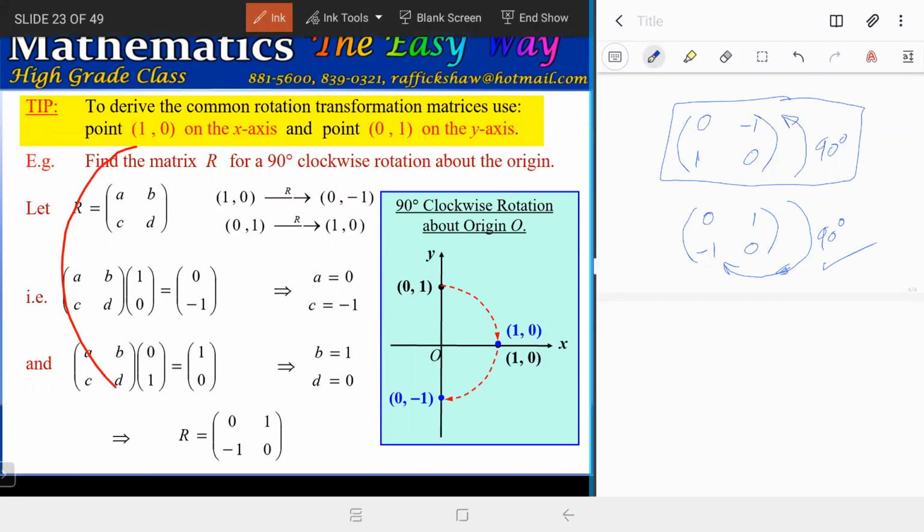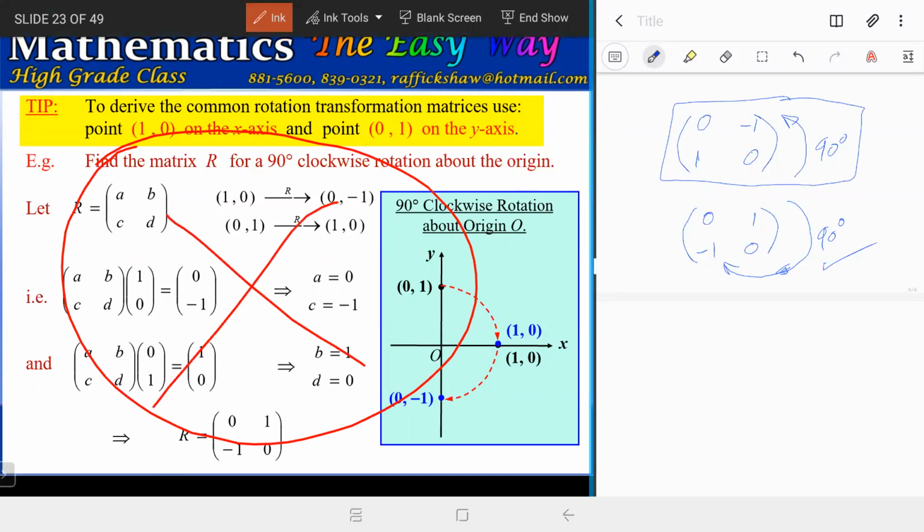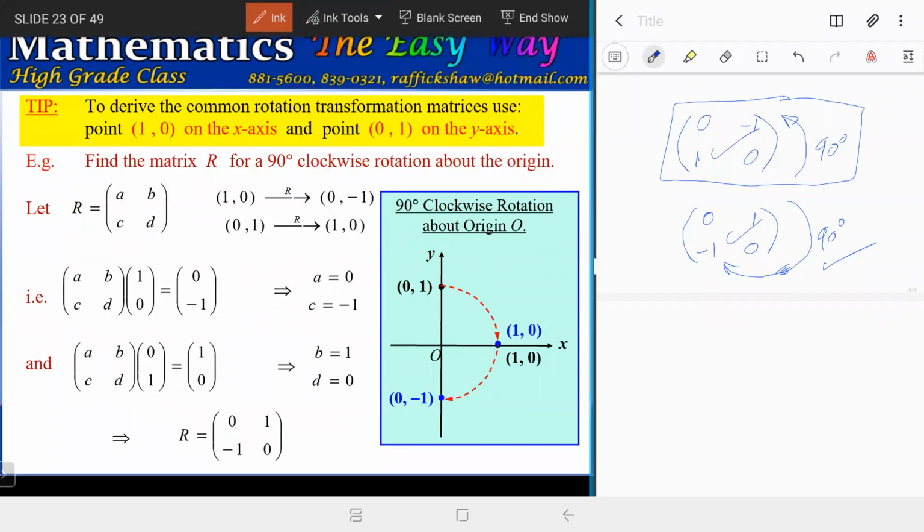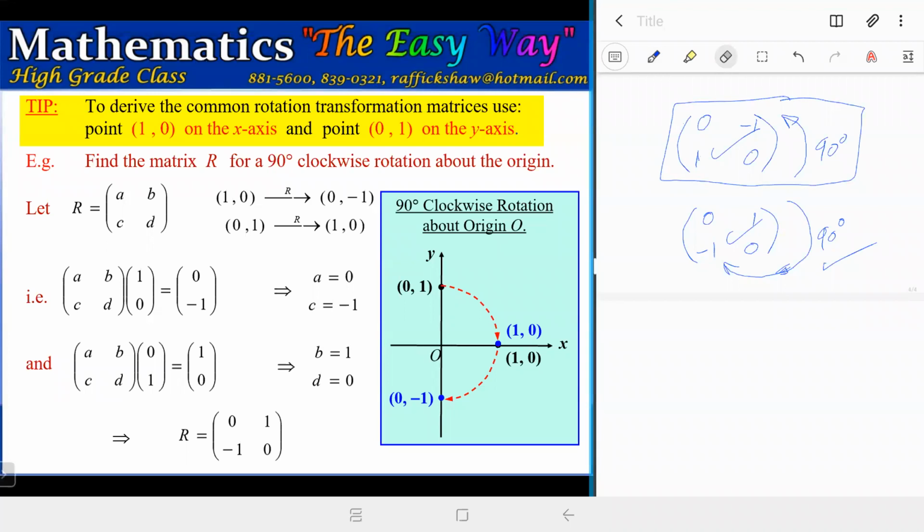CSEC won't ask you to work it out, you know. They just ask you to write it down. We showed that in the last class. I don't have to waste time and do it in the exam. Why? I can do these 2 matrices over here. Easy. Come on, man. If I can know it, you can know it too. So I don't expect anybody to have to depend on this calculation to find the matrices.